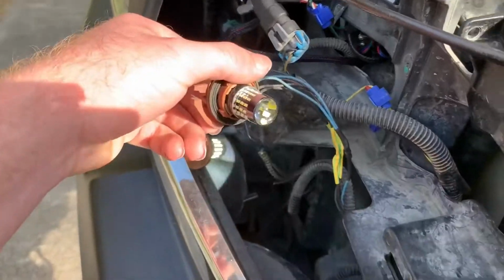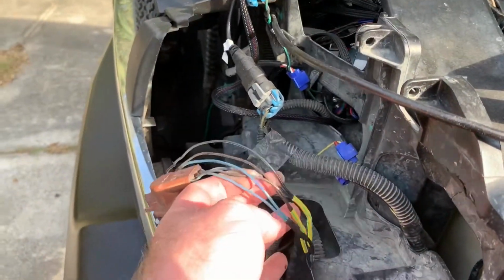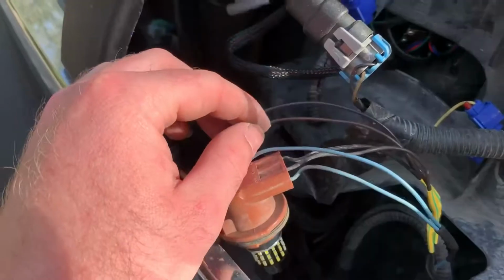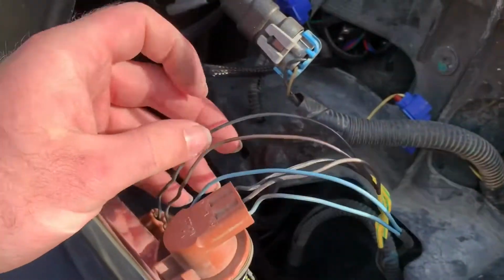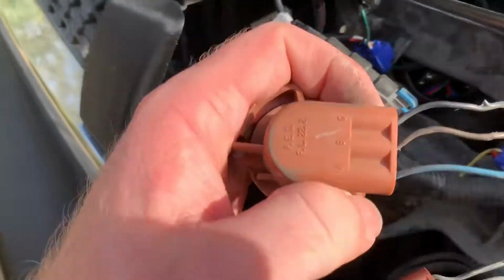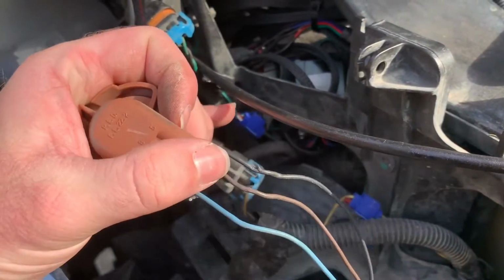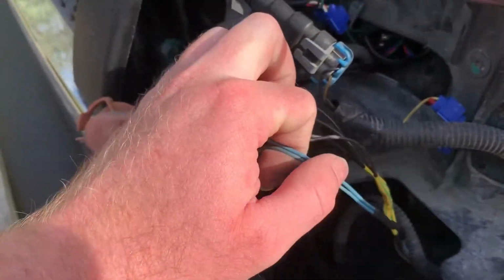As you can see, I have them hardwired up for now. If you're doing this yourself, the blue wire is the turn signal wire. The middle brown looking wire is the constant positive, and this dark black one is the ground. It actually says it on the back of the socket. It has ground and then A and B. A is the turn signal, B is your constant power. So what you want to put your load resistor on is this blue wire.